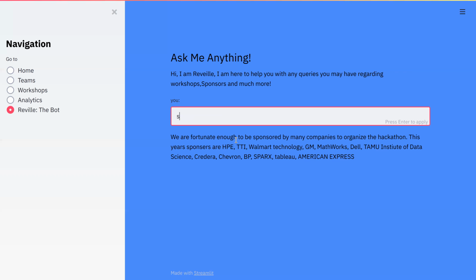So yeah, I think that wraps up everything. And this is what we think. Someone who's coming to the Datathon, I think this application would serve them the best, and they don't have to go anywhere. So yeah, this is what we're presenting to you. And we have worked really hard for building all these things. We had to learn a lot of new things as well. So I hope you guys also like this.